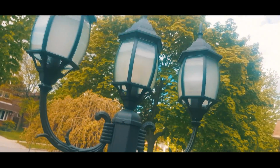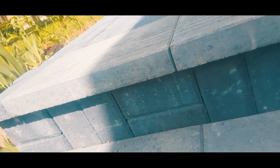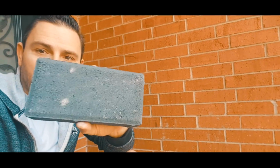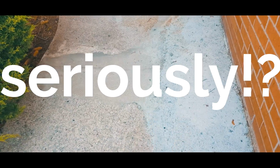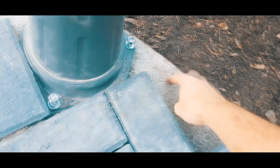The best $900 and whatever dollars I spent on curb appeal at any of the properties that I do own and have ever owned. We're gonna up the game of curb appeal today with this. I saw these bricks right here, interlocking paveway. Now I got a quote, $8 grand to do this little patch. All this is going to be covered with black interlocking. This is just amazing. We drilled 3 holes right into the concrete.